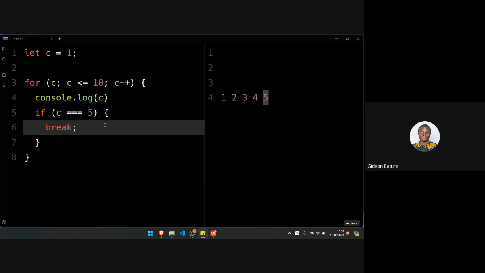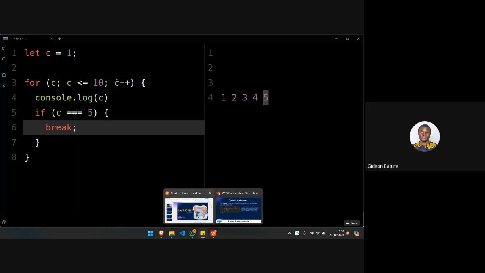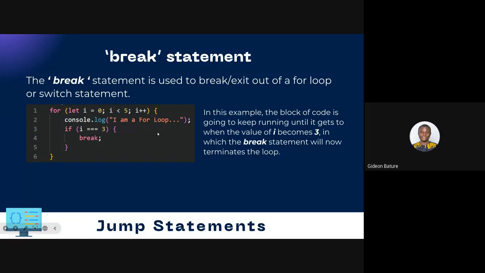All right. Okay, so let's go on. All right, so that's the break statement. You can break out of, so far as a loop, right? You can break out of it. And break statement is usually associated with your switch and then your loop statement. And so take note of that.